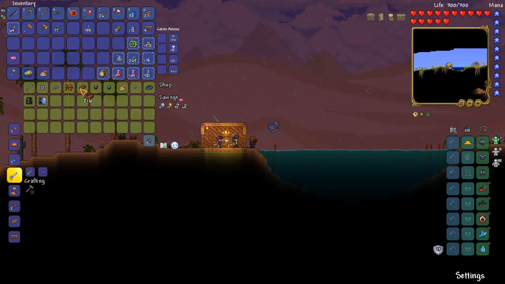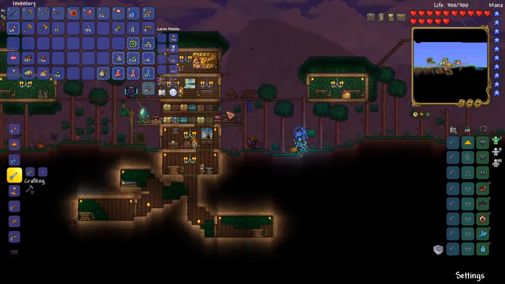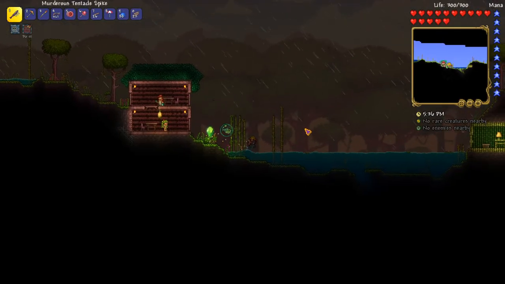I don't think that's a terribly rare item of his. I'll get like 500 of that, 600, I mean. Then a few of these. This guy is the only way you can get these. And they look really cool. Perfect. I'll put them in house materials. And then we will head back with a pad thai in our belly.